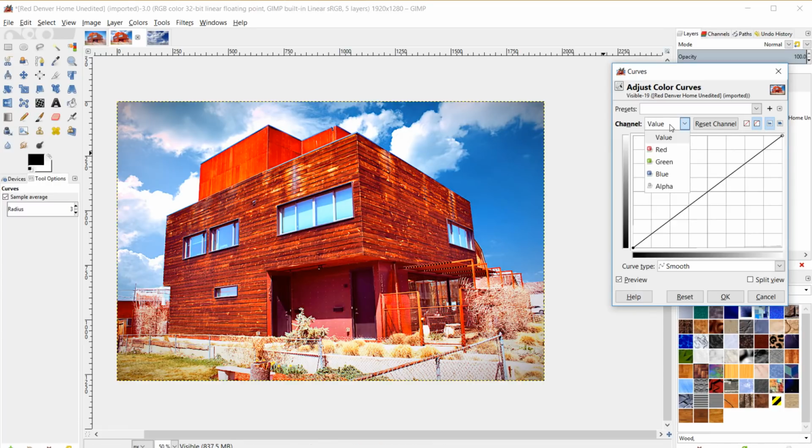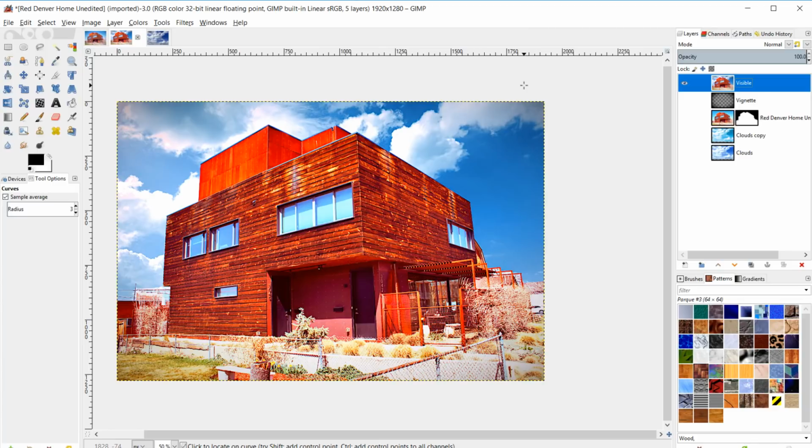I don't feel like I have as much control, or at least it's not as easy when you're trying to perform the color balance using the curves, just because there's a lot of different factors. This is almost like a 3D way to edit your colors versus the color balance tool is more like a 2D way to do that. So I just prefer to use the color balance tool for the actual color balance portion. But all right, that's going to be it for this image.